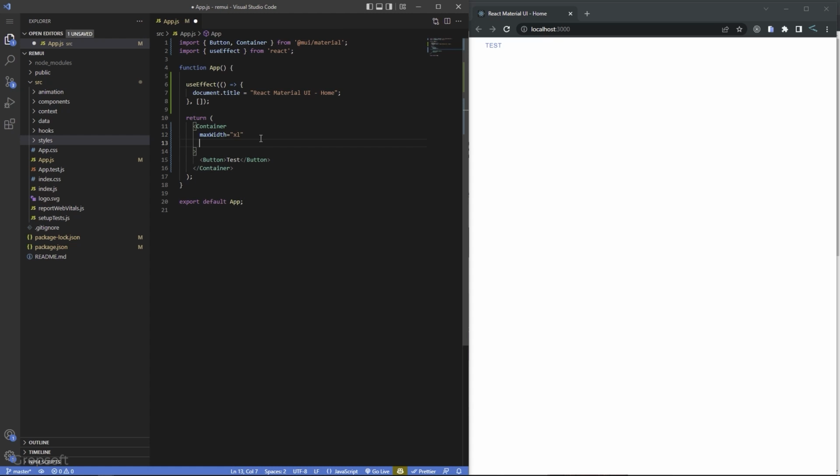Okay, so now that we have a container, we are going to give it a background color. So we will say sx. We can use the sx prop. It comes from Material UI, and we can say background, and let's just give it #FFF, so it's nice and white. Now I will be using different ways of styling the Material UI components. So this is one way of doing it. This is like a short and quick way of doing it. But if there's something that requires more properties to change, or at more component level, that you want to apply to different components, then we can use styles, which we will cover. Don't worry about it. So that'll come.